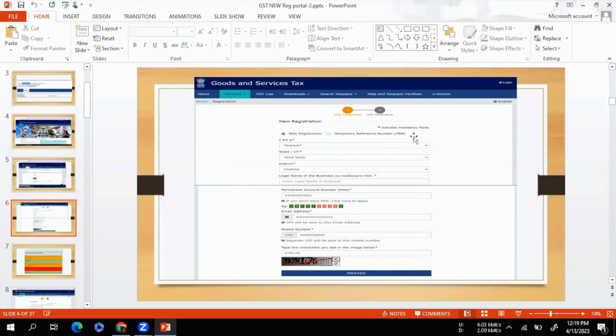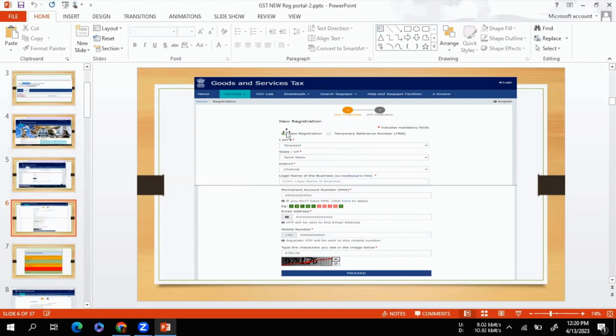If you register this application, the TRN number will be sent to the given email ID or mobile number. We have to copy the TRN number. For the next process, we have to choose this option.